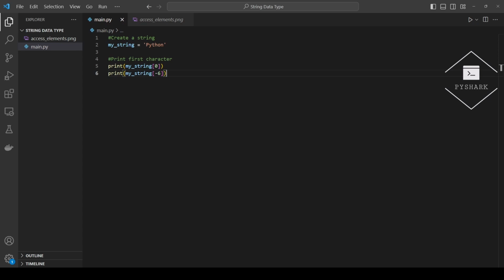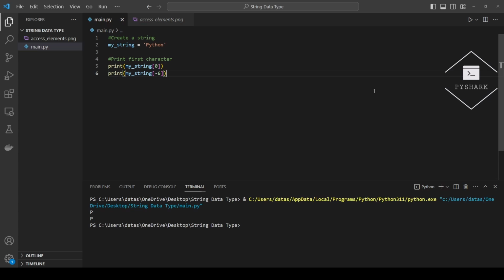Now let's run the code and see what we get. As you can see, in both cases, the first character of the string, which is character P, was printed.